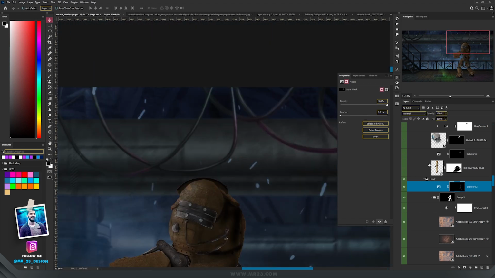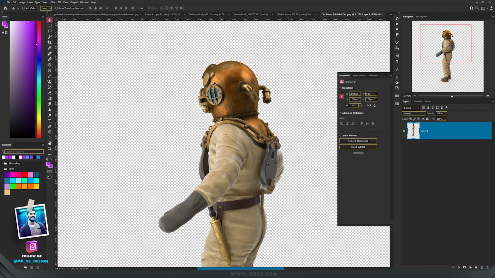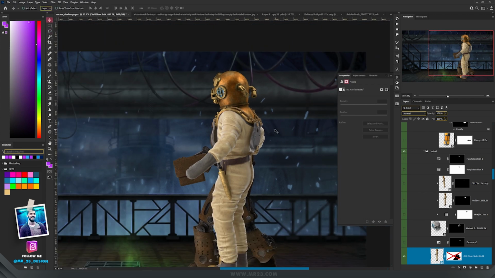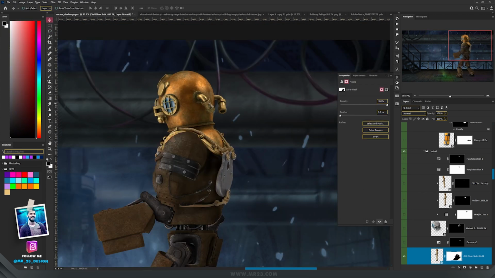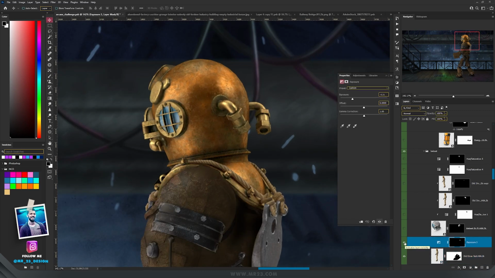So for the top part I have used this old diver suit, also from Envato. It's a 3D element, you can rotate it as much as you want. So I have used the top part with the head, and also this part that he has on the back. I have placed the old diving suit here, and I have added a mask and kept only that part, and I have added a bit of exposure that will have the role as a shadow over there.